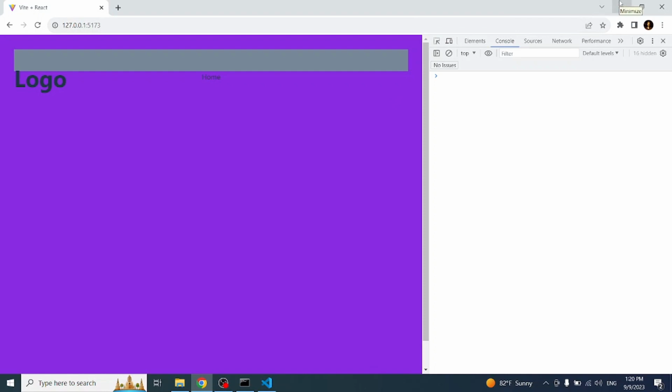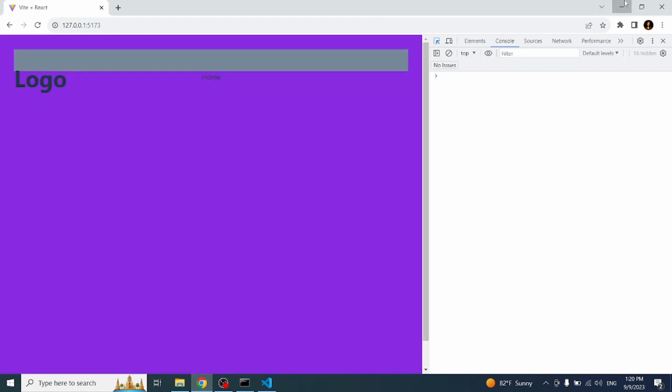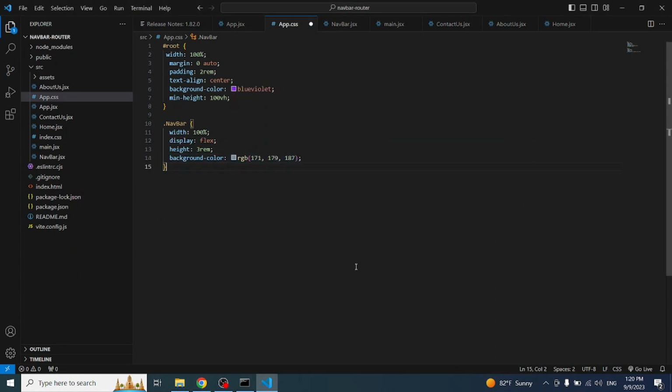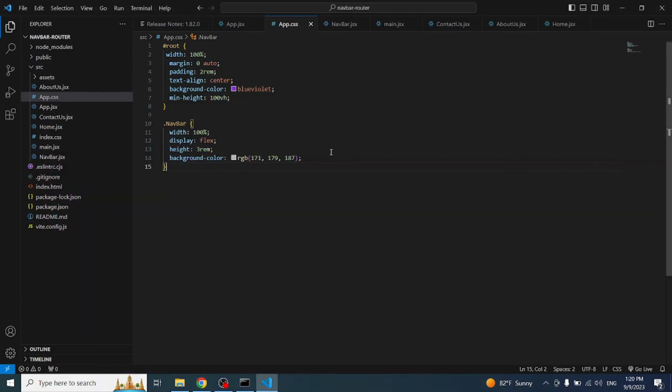Okay. Our logo is absolutely not inside of our header. So first, the root probably has some padding.